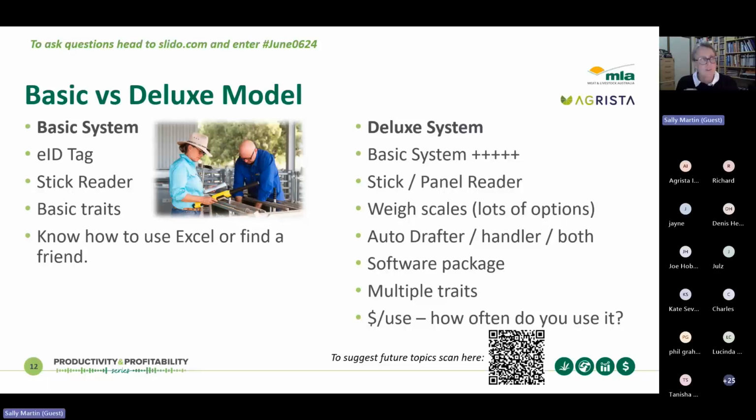I often look at how a lot of this stuff is not cheap, but if you can have it in a location that is potentially permanent, undercover, you'll potentially use it more. So if you think of dollars per use and how often you'll use it, then the information that you're capturing from it, hopefully that will add to the value of what you're getting out of it, and you start getting that return on investment.